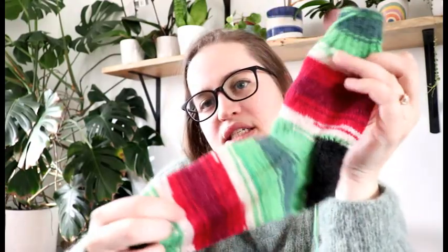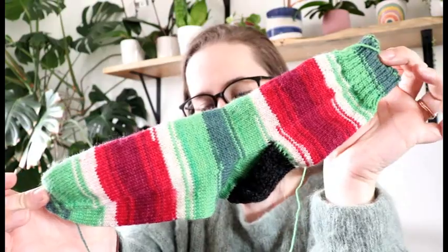And then I have a half finished object. So I am continuing on my Christmas sock saga. I did not bring them with me to the cottage because it's kind of obvious that they're a Christmas gift for the people that I was with. So I left them at home so they didn't get that much work, but I did finish one before I left. But this is the sock for my sister, and I have one done.